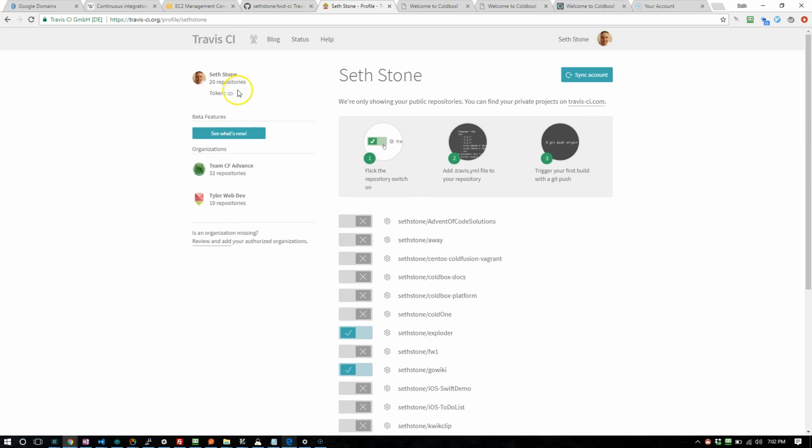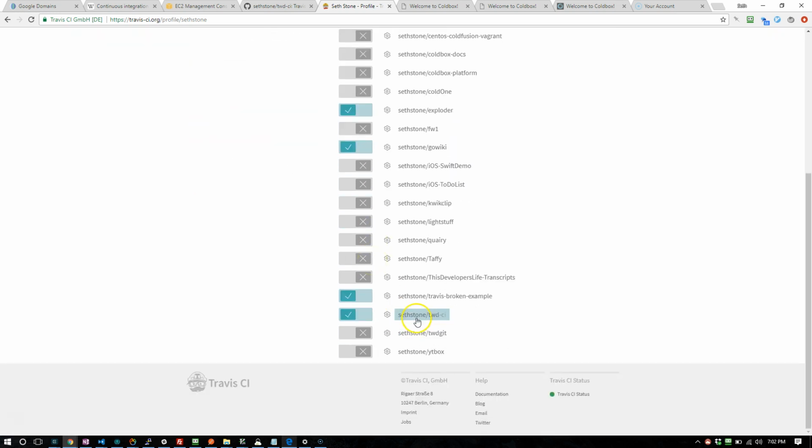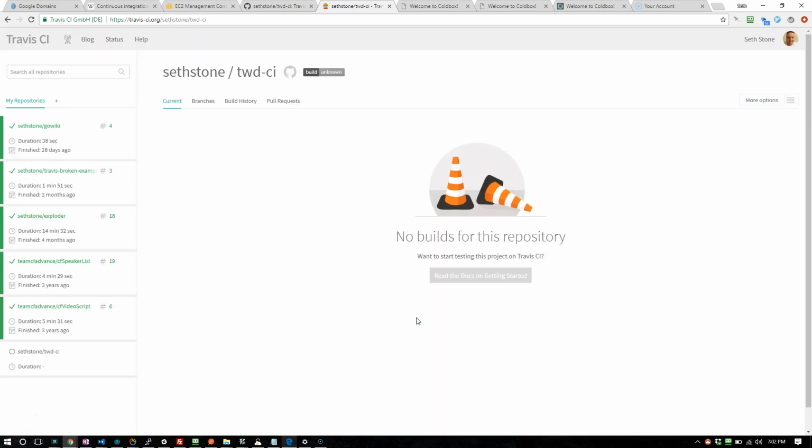So let's go back to the list of repositories here. See where that's at. Maybe it's if I click on this. Okay. So you can kind of see the repositories that I have. They're all pretty much test repositories for what I'm doing. Here's the one I'm just working with for today. There's been no builds because I haven't even committed once since I've turned it on.